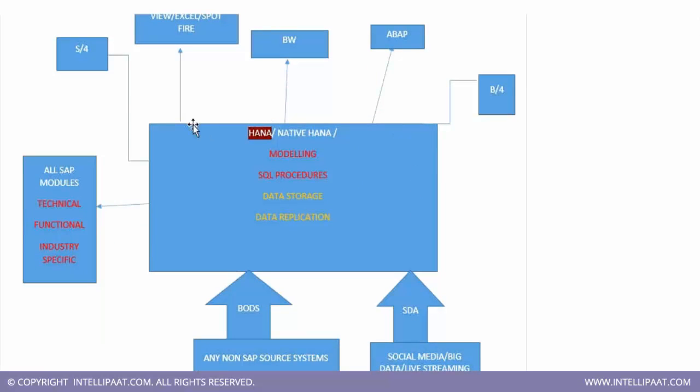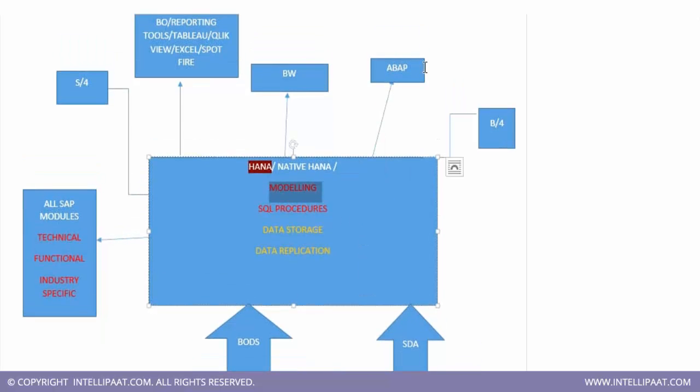If you do not understand this block, native HANA, and how it behaves, you cannot understand the functionality either. Because at the end of the day, whatever code and business logic you write has to go down. That is the main aim of HANA: push down everything, push down the complex logic to the database. How are we going to push it down? You have to use any of the four. Whether you're an ABAP consultant with some query running 1 hour, let's push it to the database layer. If your BW report is running 1 hour, put the unwanted logic into the database. It will take care of it because it has in-memory computing, columnar storage, and a 1:10 compression ratio.